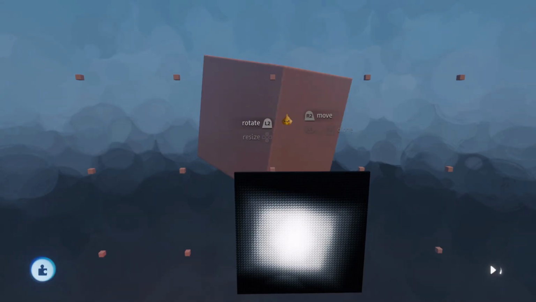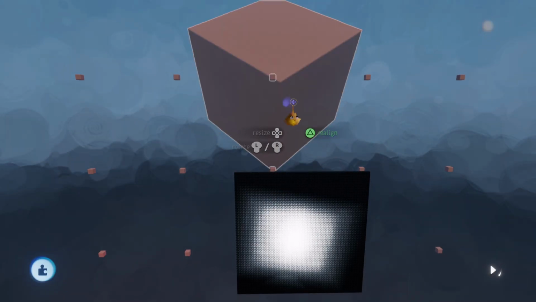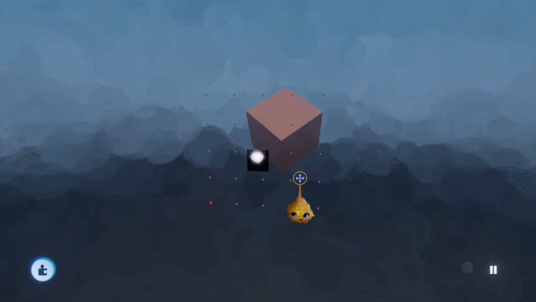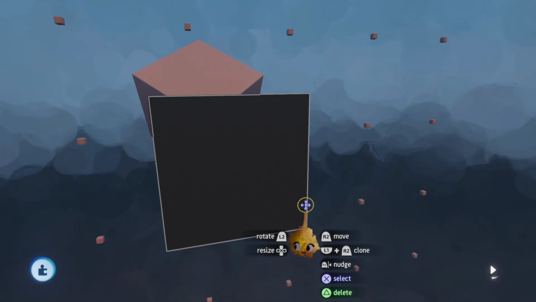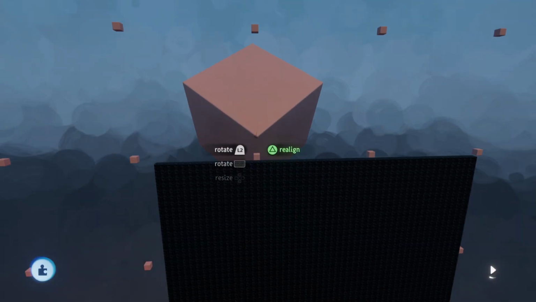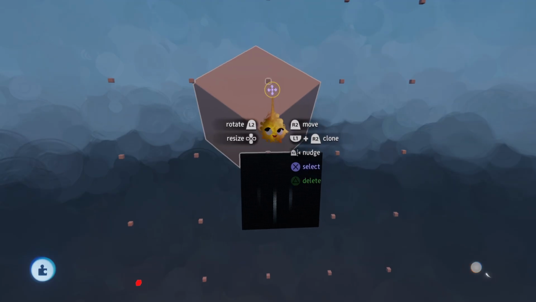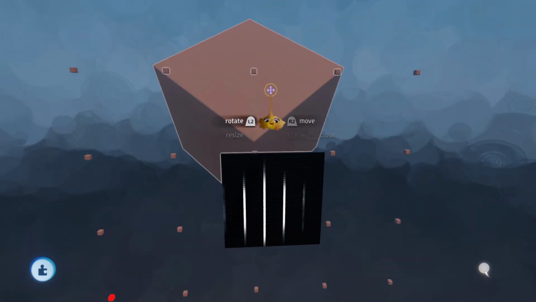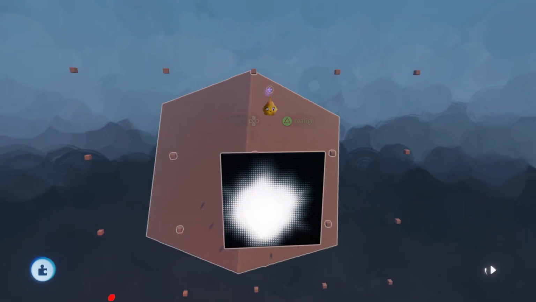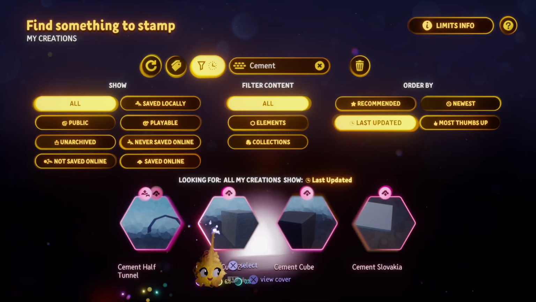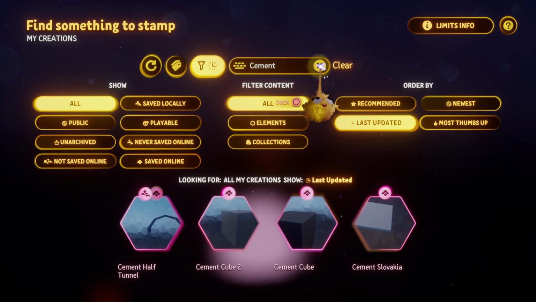It's not the best at determining super accurate contours, but you are able to do basic scans. Like if I were to put in a cube.